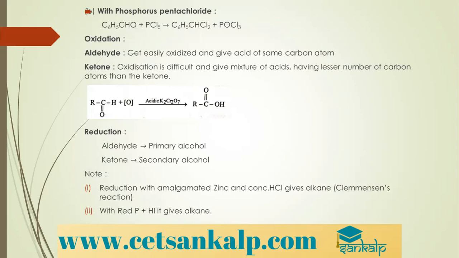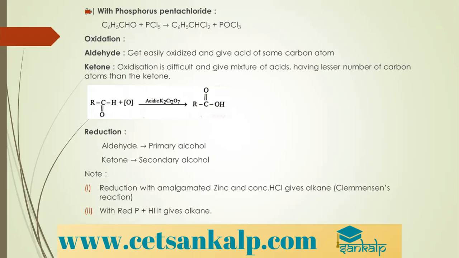For Fehling's and Benedict's reagents, if aldehyde is present, we get a red precipitate due to formation of cuprous oxide. For Schiff's reagent, you will get pink coloration if it is an aldehyde. For Tollens' reagent, you will get a black precipitate or a silver mirror. Hence, the Tollens' test for detection of an aldehyde group is also called the silver mirror test, right?